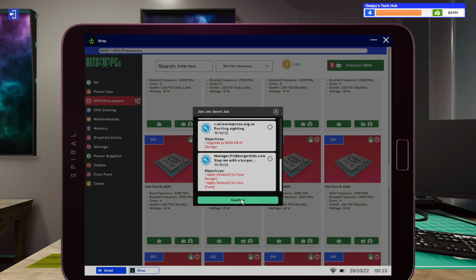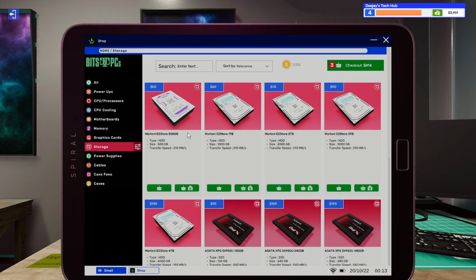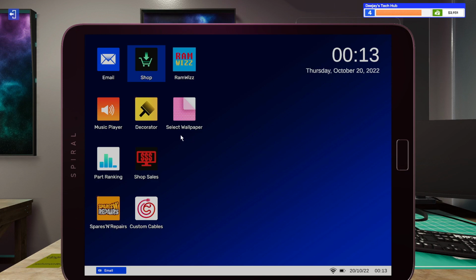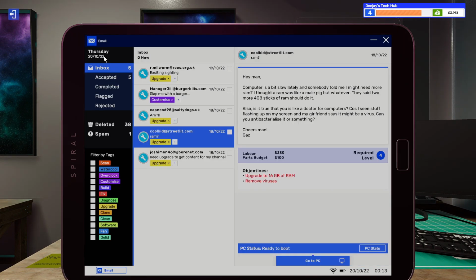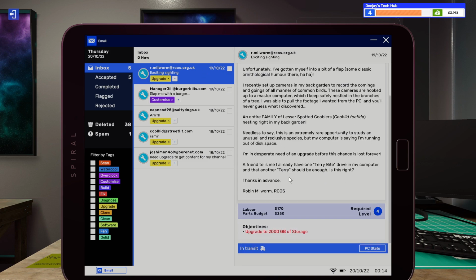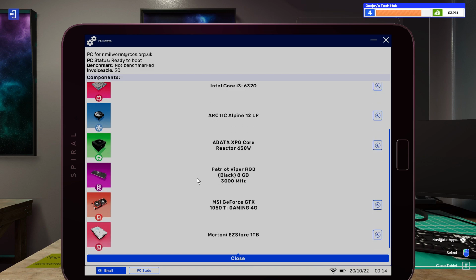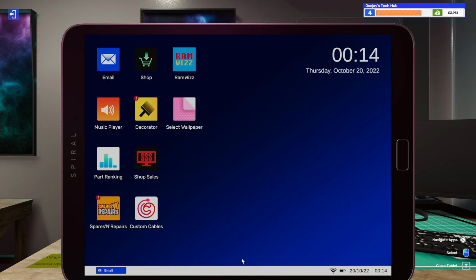I need to upgrade to 2,000 gigs of storage. I'm going to do it all at once. I need to look and see what the specs of that one is first before I do anything. So let's go here. What is this one? It's not that one. It's this one. So I need to go to PC stats, see what it's got in it right now. It's got a Martini Easy Store 1 terabyte. So I need a Martini Easy Store 2 terabyte.